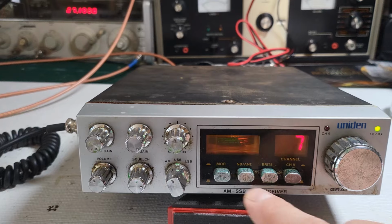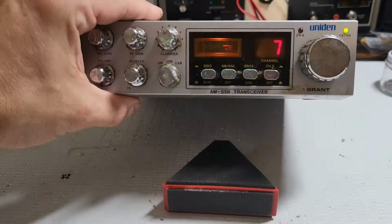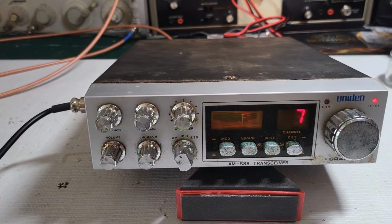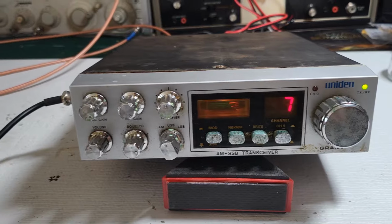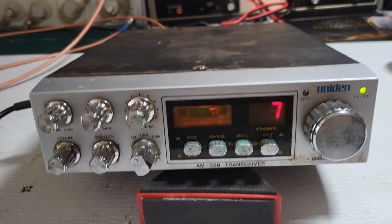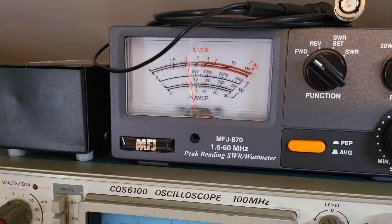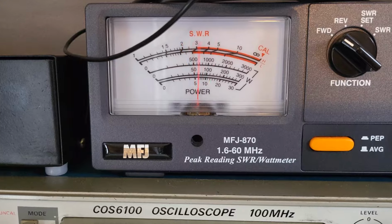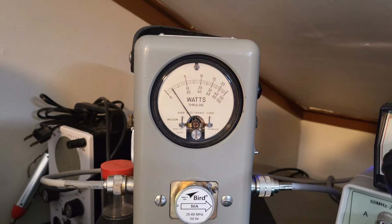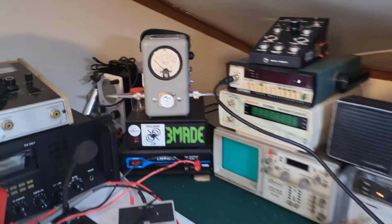Bright, dim does work. And it does transmit. I didn't check receive yet, so let's see if this modulation SRF button works. Audio. All right, let's check modulation. Audio. Yeah, it's working. Modulation's working. All right, let's see what we got for power. All right, just around 14 or so. Audio. Yeah, right around the same.